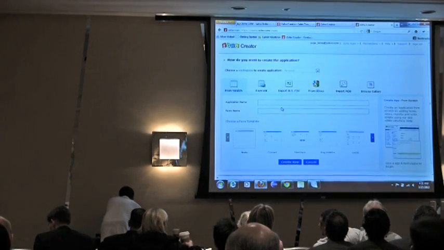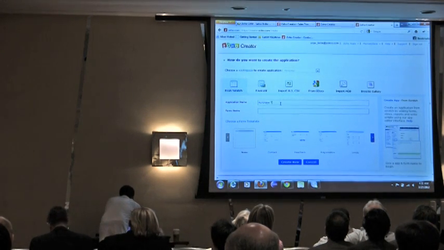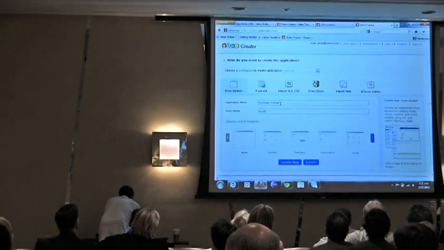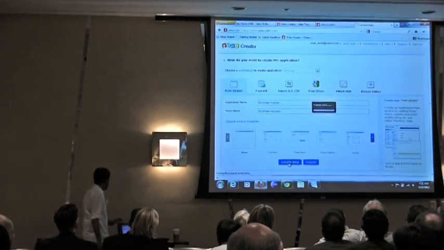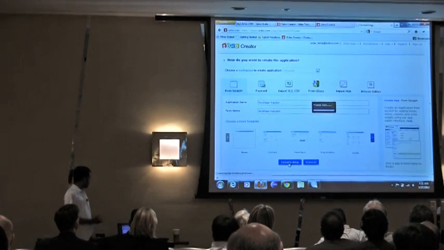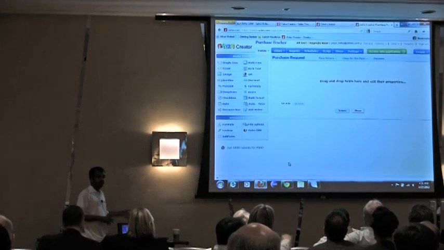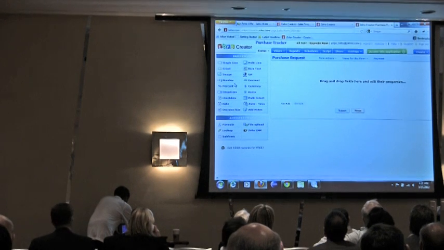This is the application name. I need a form to track the purchase request. This is the form builder. Now you should be able to drag and drop any fields you need.